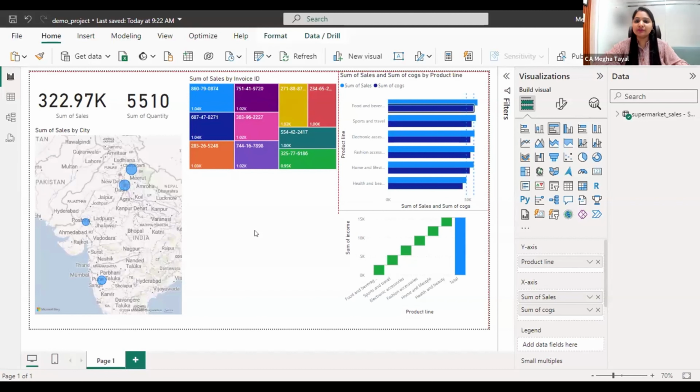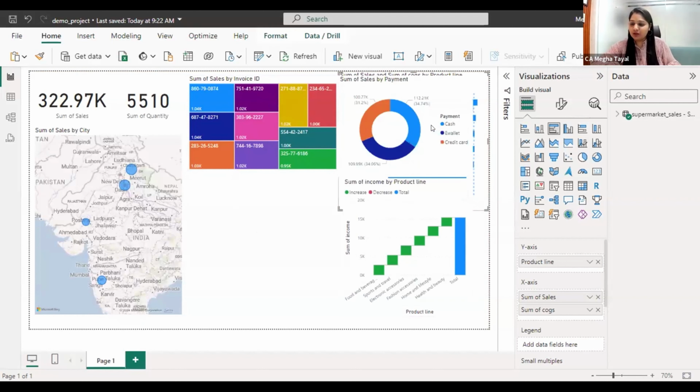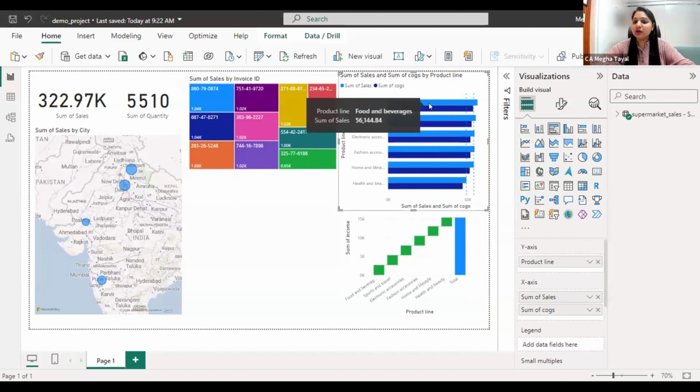As you can see, there is a powerful dashboard on my screen. I prepared this in just 15 minutes using the AI feature of Power BI. Another powerful feature of BI is the dynamic filter. What is a dynamic filter? Just select any one element, and it highlights all the portions related to that element in all the charts.